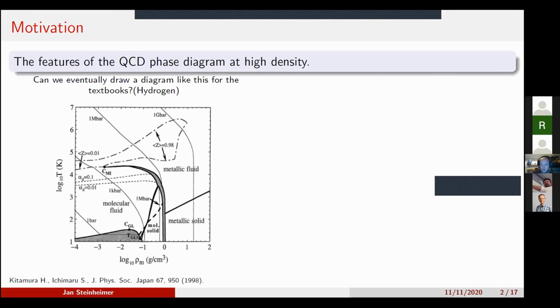So the motivation of this is, of course, I can show another phase diagram. Everybody shows a phase diagram in this session, I guess. The first one, which I like very much, has nothing to do with QCD, or at least not directly, which is the hydrogen phase diagram, which was calculated some years ago. In the end, what we want to have is something which looks very similar, with the axis of temperature and the axis of density, and not so much chemical potential.